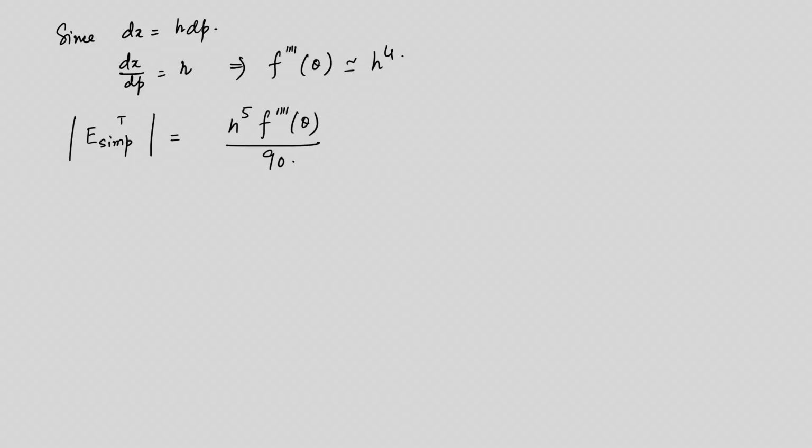Okay. So because of this h to the power 5, the error is going to be less, or it is going to be a small error there. Let us see how small, and how we can use this error estimation formula to calculate the error. So, let us take an example.